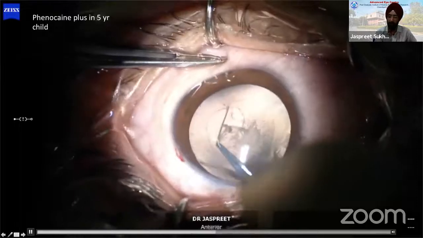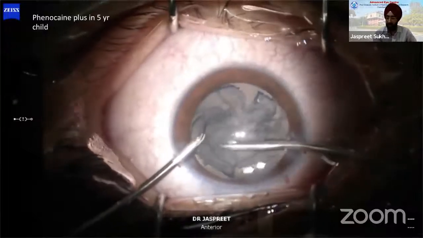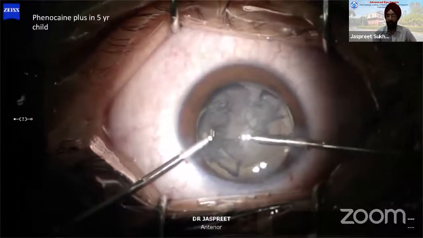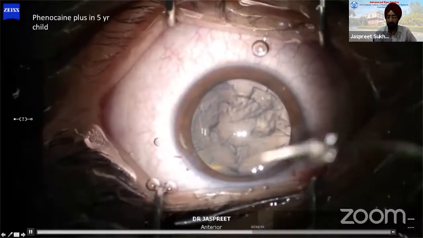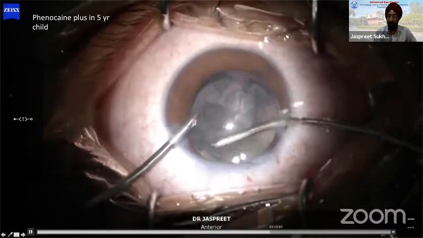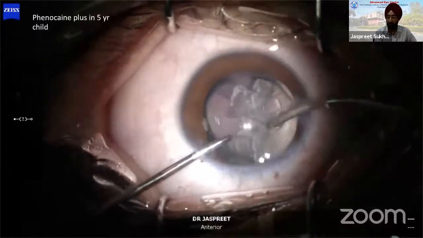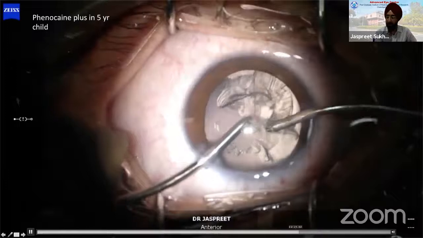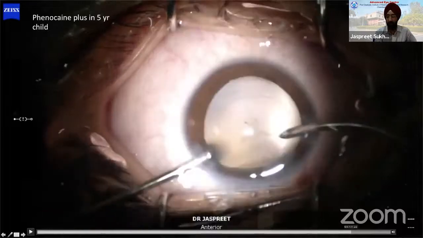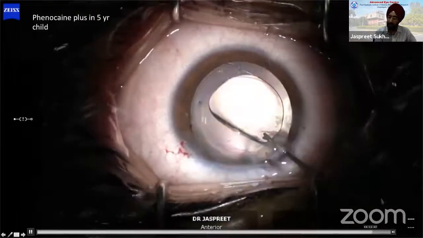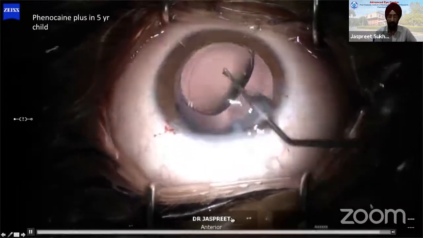And just to show you that the pupil is not constricting anywhere. So this is the time when the pupil constricts, when you're doing an irrigation aspiration. And you can see here the stability of the pupil which is being maintained, it's so well dilated. It's not constricting at all, even when you're doing the aspiration. So we'll be removing the lens matter, and you can see all around that no iris tissue is coming into the ports. So it maintains the stability of the pupil during the surgery. And that stability, that dilatation is maintained until the implantation of the IOL. So it has a very good duration of effect as well.